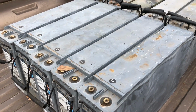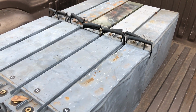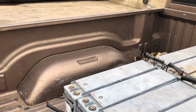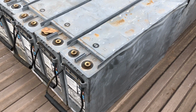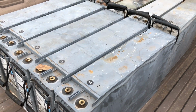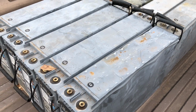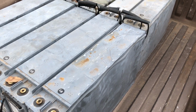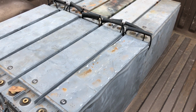Now, I've got to buy some more batteries. So what am I going to do? Well, obviously, I'm going to show it to you one of these days, but I'm toying between getting some more AGM batteries like this or getting some marine batteries like you would use for a trolling motor, the deep cycle marine batteries. I've had real good success with the Everstarts. A lot of people don't, but I've had some real good success with the Everstart batteries from Walmart. I've had some that lasted 5 and 6 years. So that's an option for me right now. Not sure exactly what I'm going to do, but it's quite possible that I may do something like that.